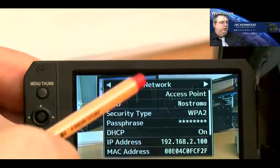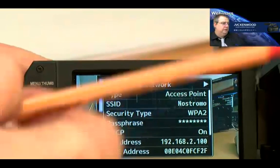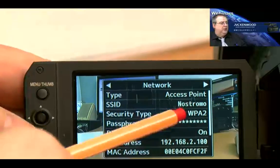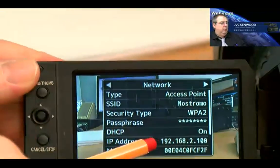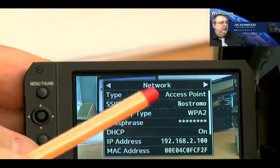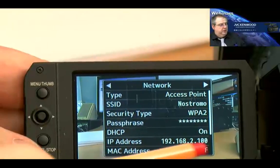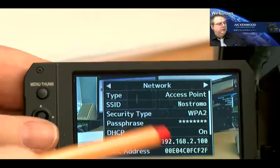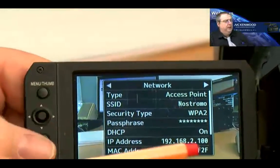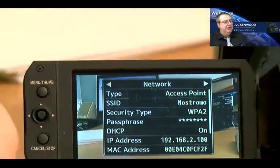It depends on your network, and this is very important, so you can see which kind of connection you have. In my example, I have an access point connection, my SSID, the security level of my Wi-Fi network, my IDs, DHCP or fixed IP address, and this is the IP address which I got from the DHCP here. This information is important later on when we do a remote control, for example, which you have just seen a minute ago with the tablet.